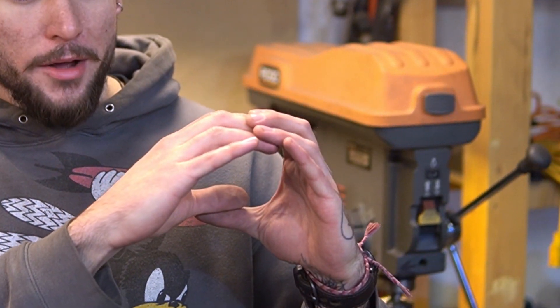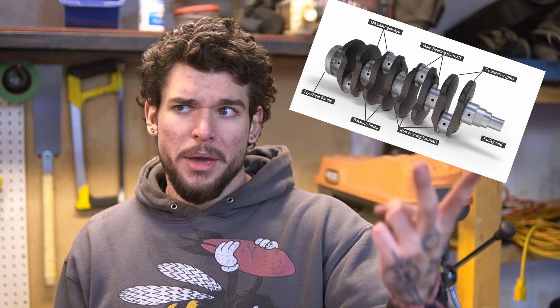For anyone wondering what a lathe is, this is a lathe. It turns chunks of metal into slightly smaller rounded chunks of metal. And what that means for us is that we'll be able to make things like crankshafts, pins, nozzles, and all other kinds of metal goodies, which effectively opens the door for us to start working on things like engines and turbines.